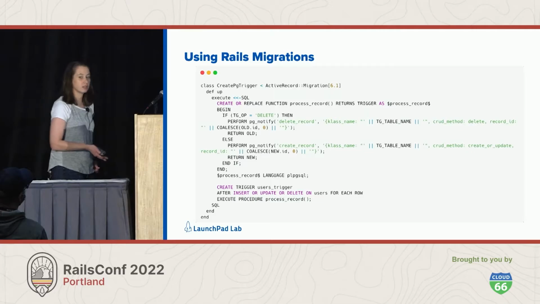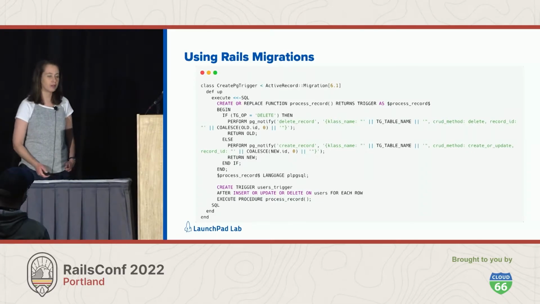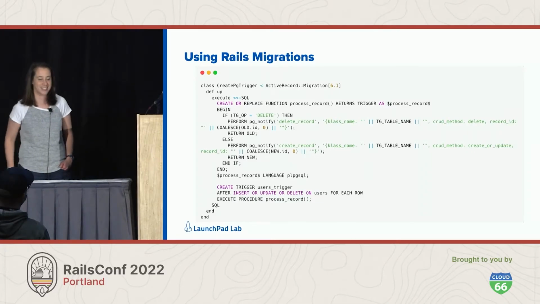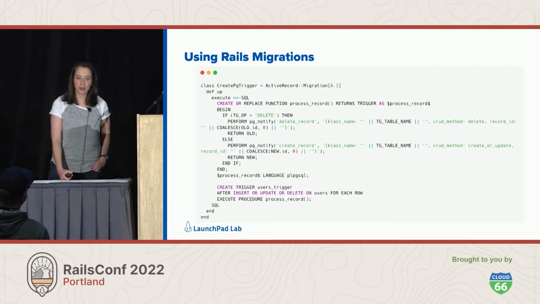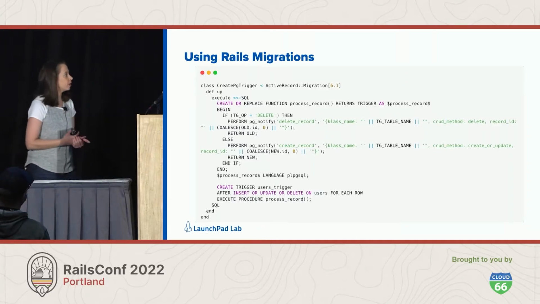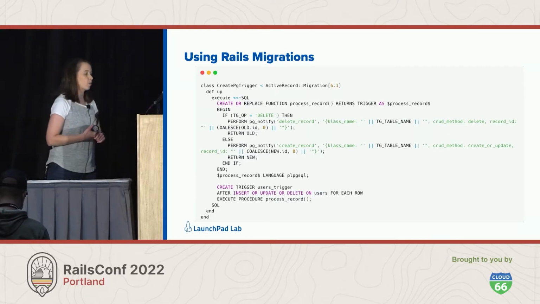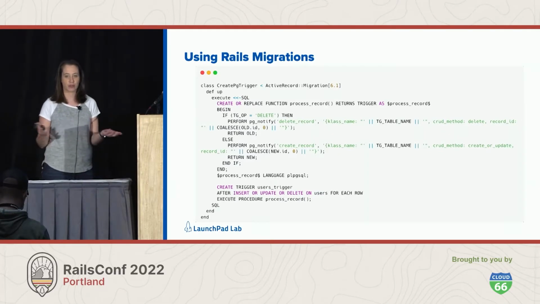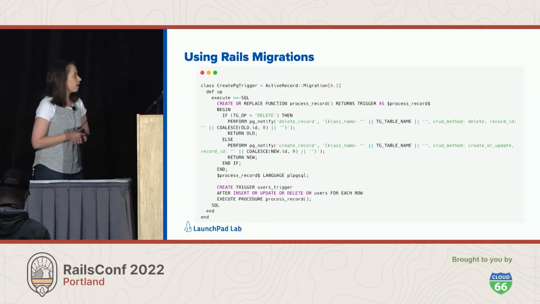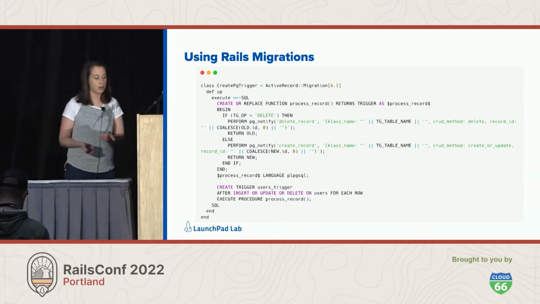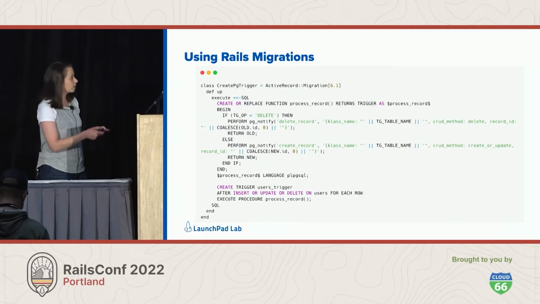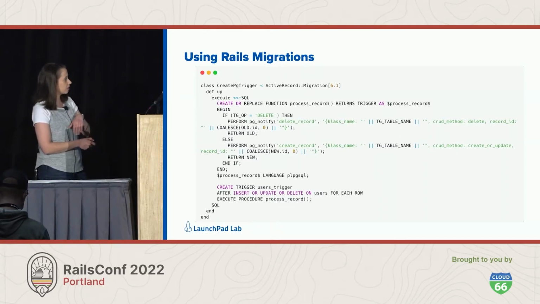And last but not least, I need to get this in the database. Well, good thing you can write SQL in Rails migrations. Like I said, that is the downside of this approach. This is certainly maybe a little hairy for someone that doesn't spend a lot of time in SQL. But once it came together, and there's a lot of wonderful resources on the internet, it came together really well. So you can execute that SQL, put all that function together. I have the delete and the not delete version. You want to apply that trigger.